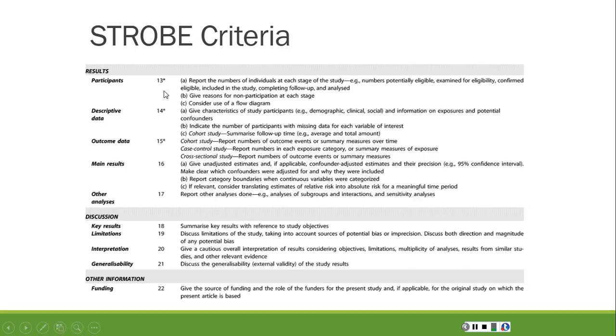We do that for the research project course with the subject accountability slide, where we show how subjects were excluded from any given study and what happened to them. So these STROBE criteria are great to try to standardize reporting of these studies and help you evaluate them. So make sure you take a look at those.